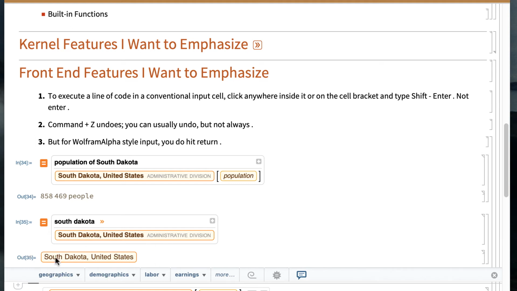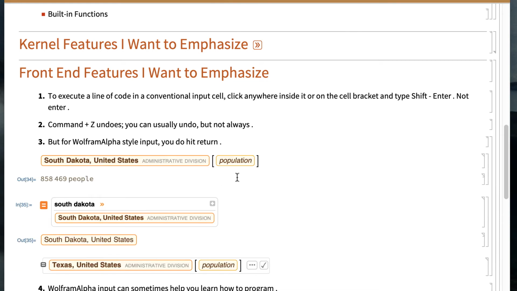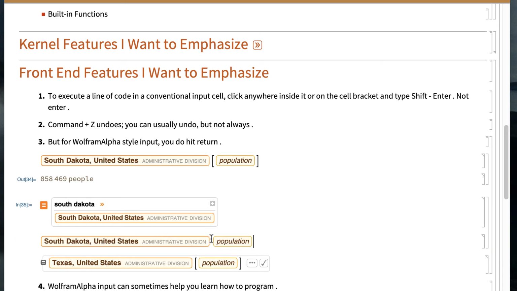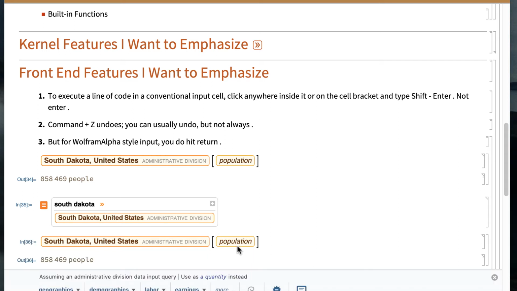And supposing I want to know the population, what I'm going to do is I'm just going to get in here subtly and cut and paste in the usual way. Did I actually do that? I don't know. There we go. Cut and paste. And I lost my brackets. I guess I didn't copy those. So there you go. Now it executes this.